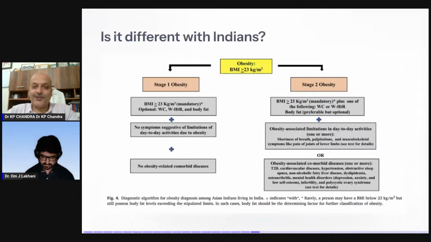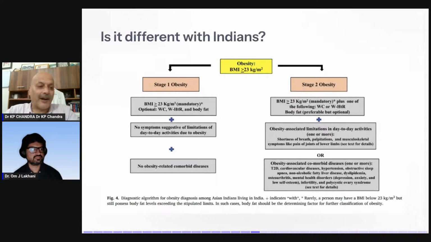Yeah, I would like to just tell you the way the definition of obesity has evolved in India in the past 2 decades. It used to be more than 30 when I was doing MBBS. Then we heard that some criteria came for ASEAN, and that was 27. And then for India, 25 was considered as obesity. And now we are seeing 23 being the cutoff for obesity, probably if there is some associated evidence of fat accumulation. So how do you feel the obesity definition has evolved, particularly for the Indian population?